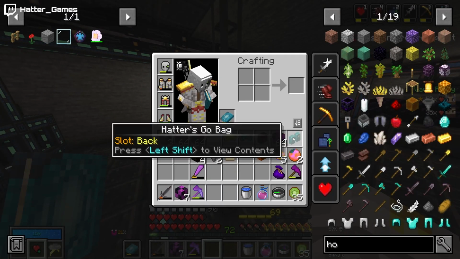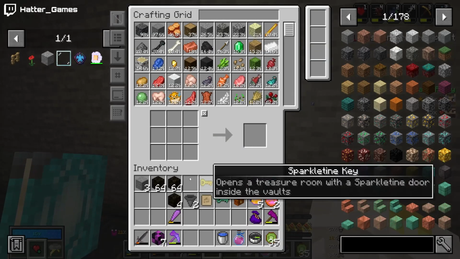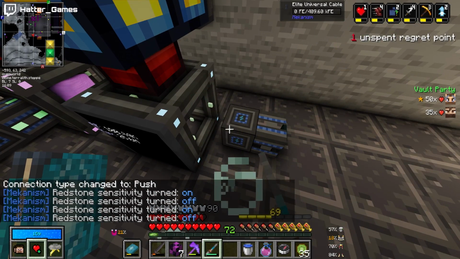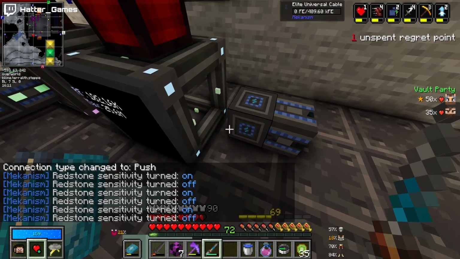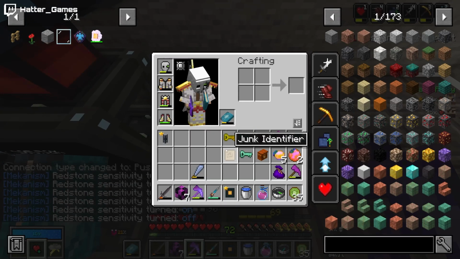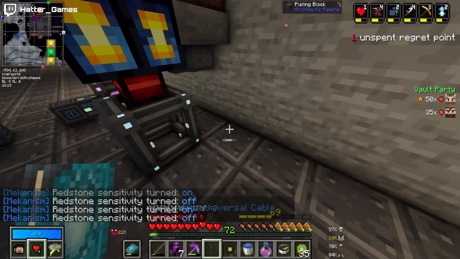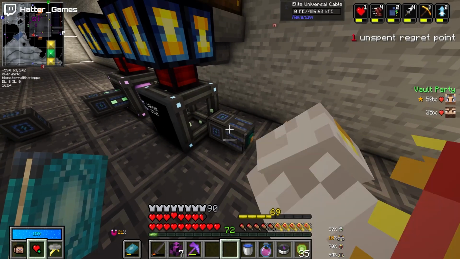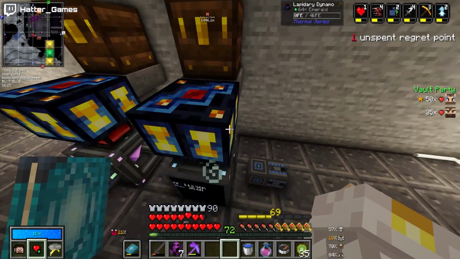I don't have an answer for that. I'll get the configurator from downstairs and fix it in a second. Yeah. I'm going to have to break this, I think, and replace it, because it's just not having any of it. Oh, I know why it's doing it. This cube's output to that direction is off.